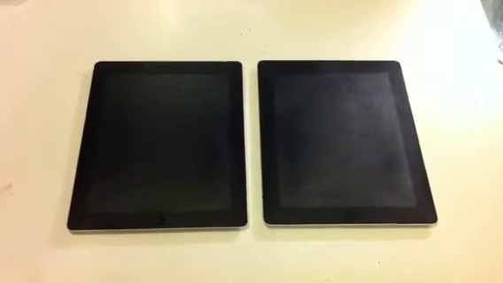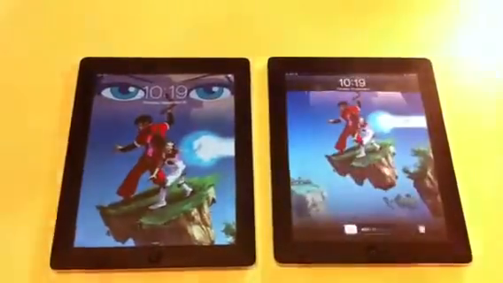One of these iPads is loaded with the new iOS 7. The other one is not. It is still currently running iOS 6.1.3, whatever it is. So, let's get down to business. To start, we'll just show you a few differences of the two operating systems. First, fire them both up.